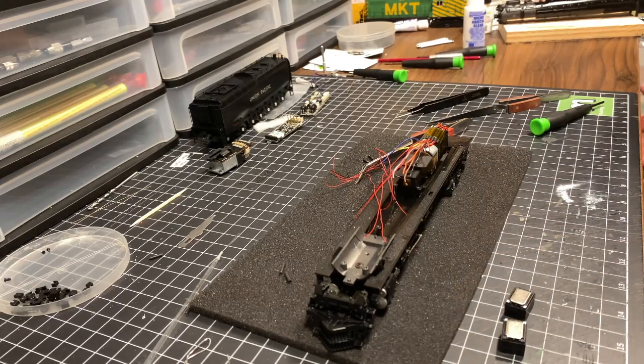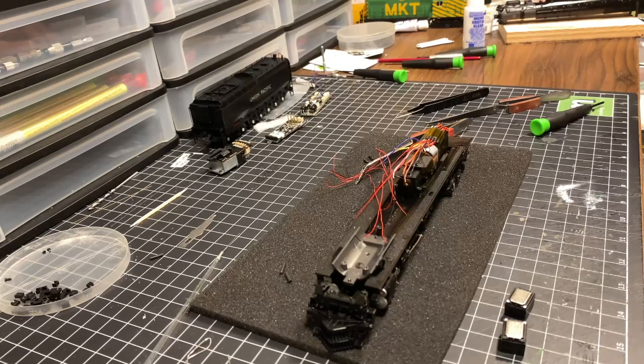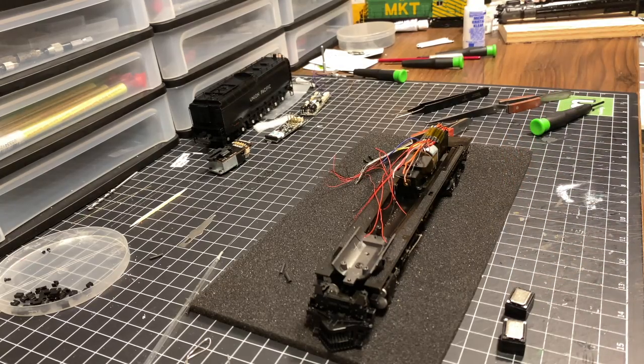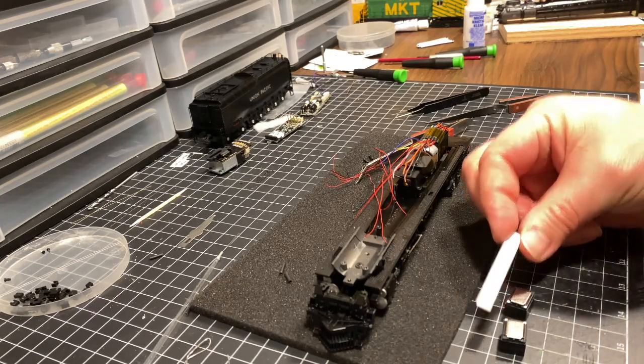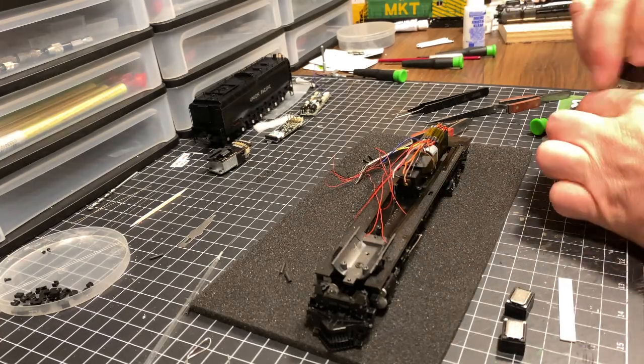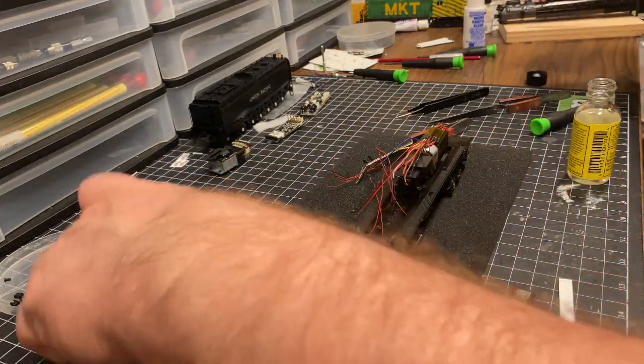So the first thing I need to do is to get a styrene strip. And it doesn't need to be anything fancy. It can just be a scrap strip that you have laying around from a previous project or something like that. Let's see, is that going to be too wide? Let's go with something a little thinner. There we go. That's going to be about perfect, and we can shorten that too. This is just styrene, so we can glue these together with styrene cement.